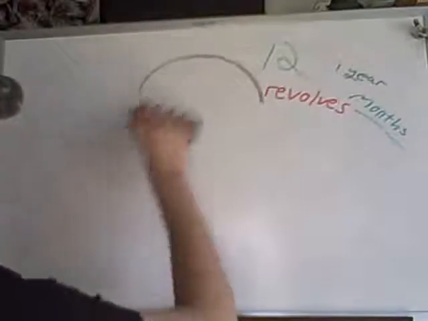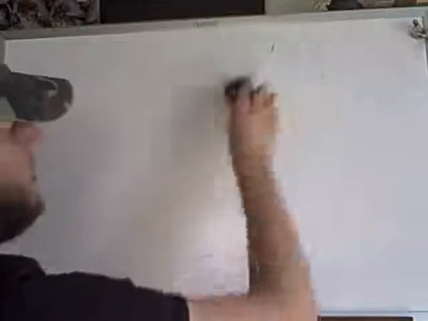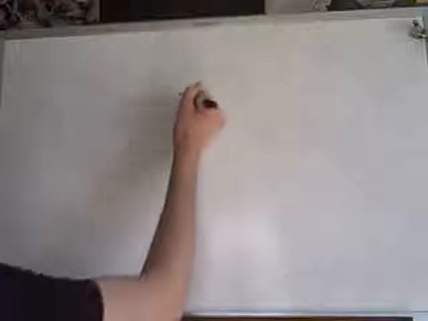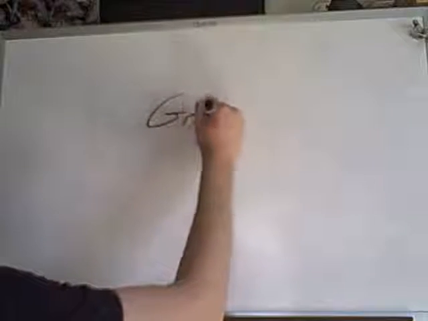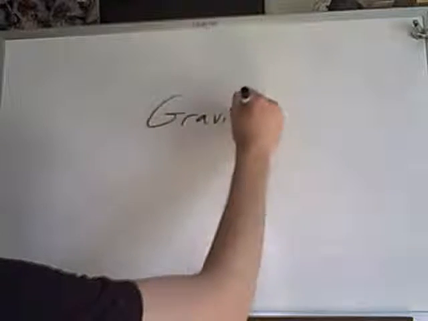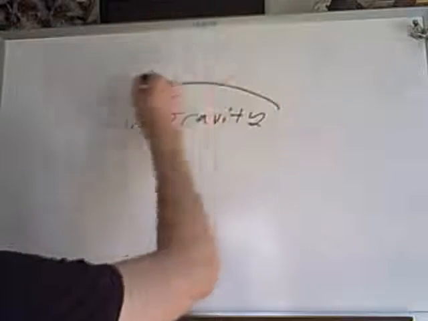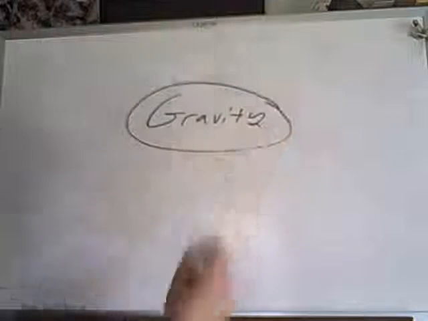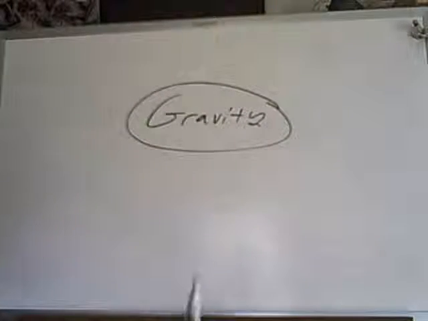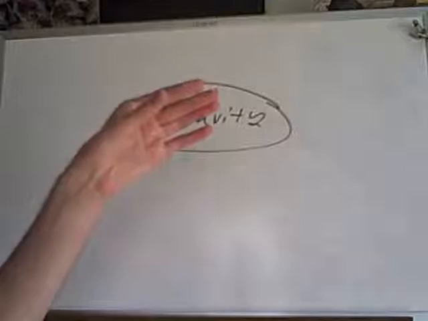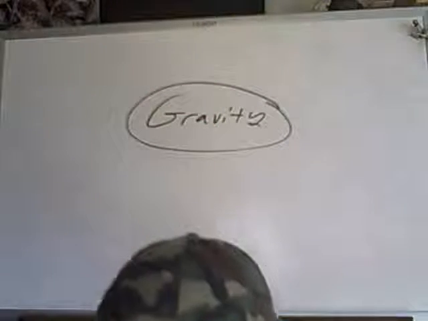Now all these things in space are moving around each other. And you might be wondering, what's causing them to move. What is making these objects move? That is known as gravity. Gravity is an easy concept to learn. Everything falls. That is a result of gravity.